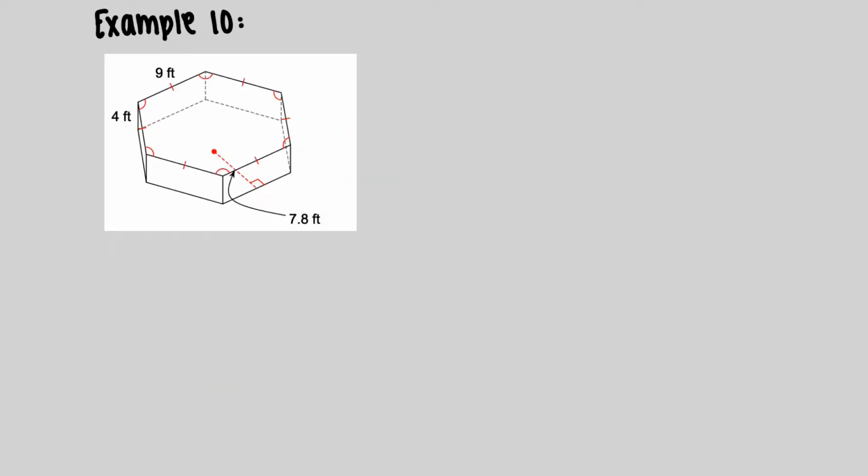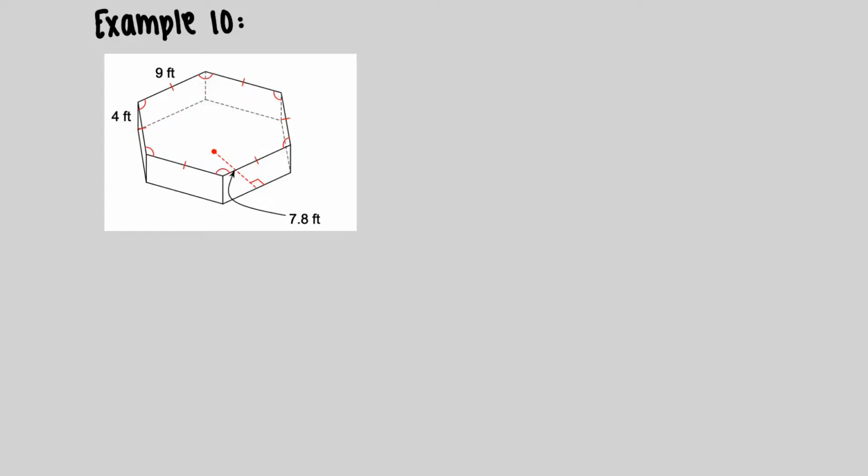So there are 2 more examples. They're still prisms, of course. We need to decide what kind of prisms they are. So when I color in this base, when I look at it, there are 1, 2, 3, 4, 5, 6 equal sides, which means this is a hexagonal prism.